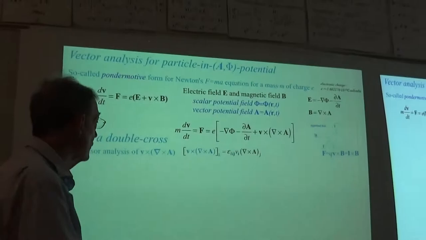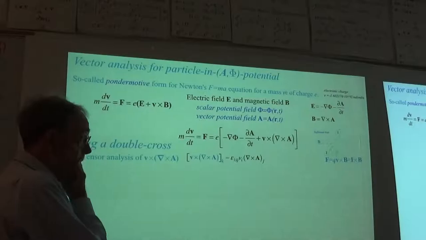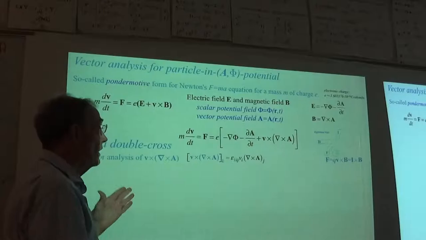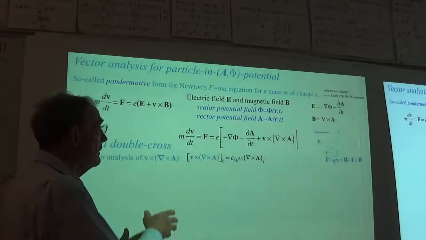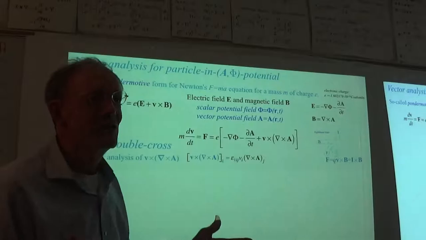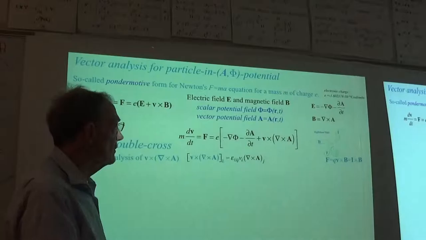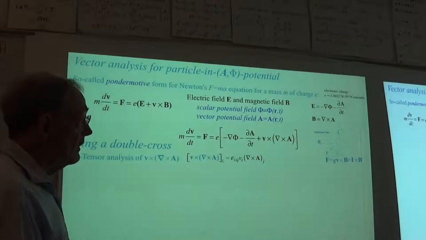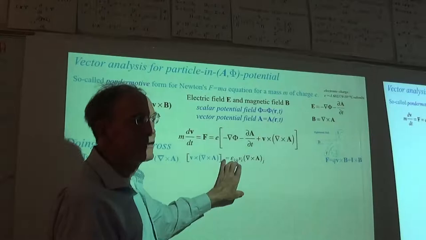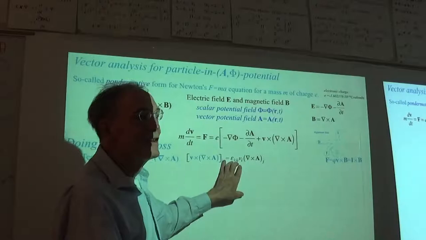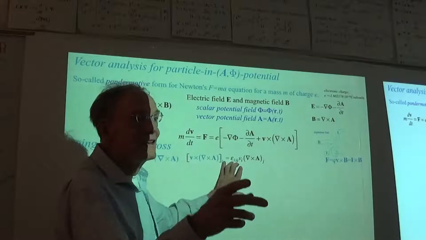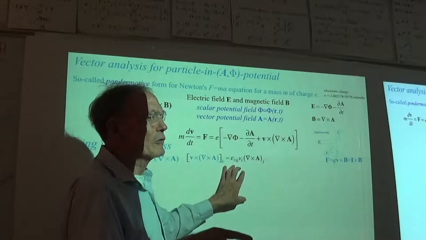So let's pause and make sure that you're familiar with a tensorial way to deal with a triple cross. I should say it's a double cross right now, not another cross. When somebody cheats you, you say they double cross, right? Sometimes. Anyway, that's what we've got here: two cross products. And the way to handle that most efficiently is to use the epsilon tensor. Now, how many people are familiar with the Levi-Civita tensor, just out of curiosity? You are? Good, so you've seen it. Everybody seen it? Who has not seen this? Well, it's worth doing. This is something that helps you out, makes you swear fewer times at Jackson. Okay?